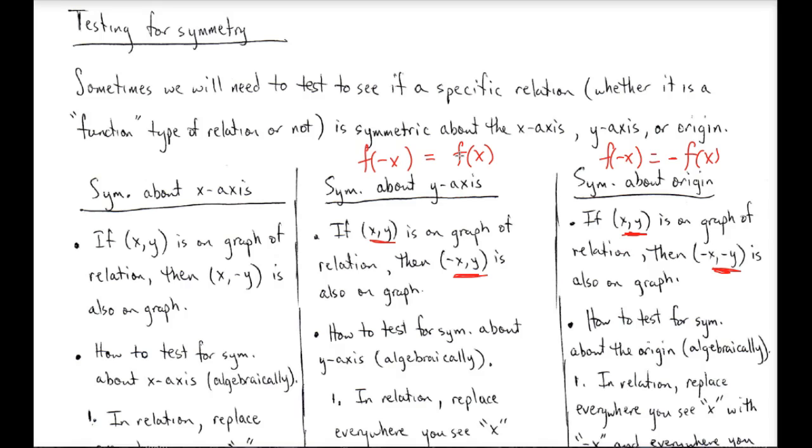Okay, so I'm bringing all this up because how we actually do the symmetry test traditionally is related a lot to what these particular points look like. And so I'm going to go ahead and move on to the symmetry about the x-axis and just give a simple relation here to try to describe what's going on. This is an example of a simple relation where we have symmetry about the x-axis here.